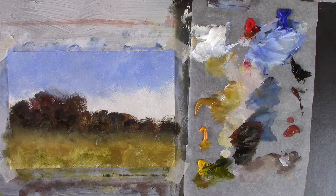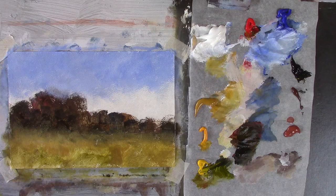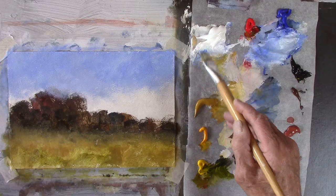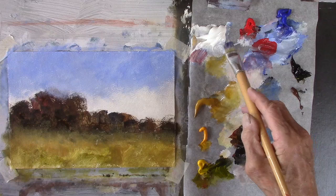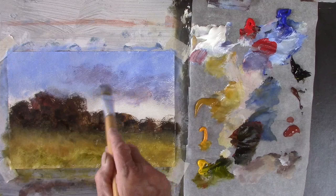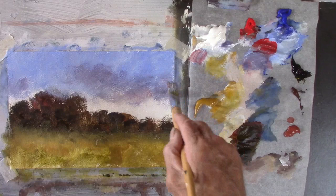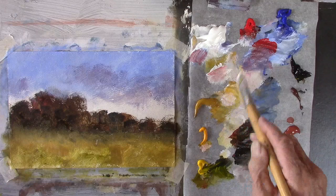Right, now that's almost touched dry now. You see how long that vet gel holds it open? And it's cheap. That's the reason we're using it. Let's have a bit of this and that. I just feel my way into this. Just work away until you start to get somewhere.